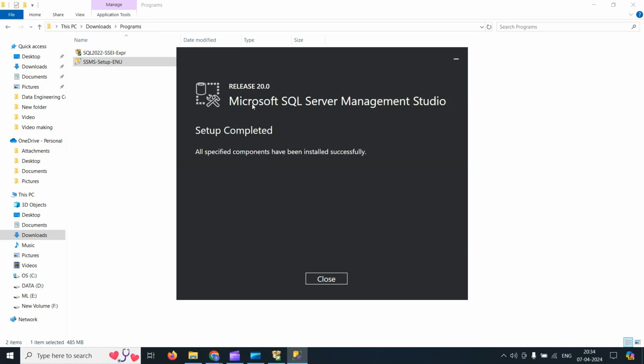Okay, so now Microsoft SQL Server Management Studio setup is completed. So you can close here.